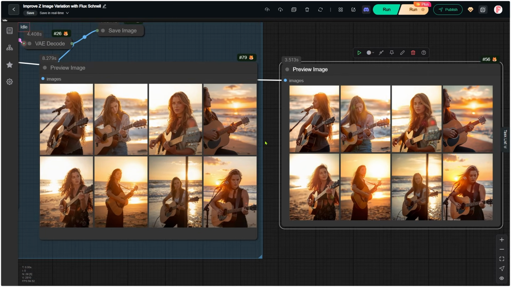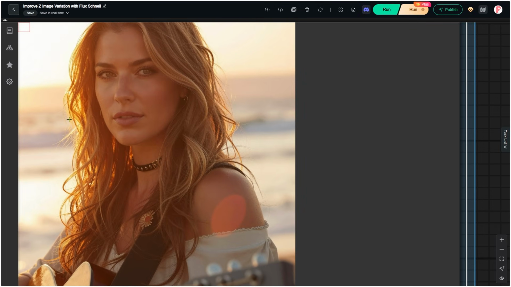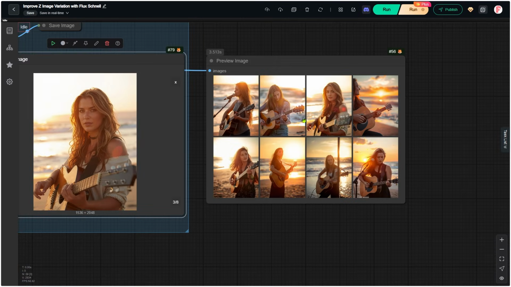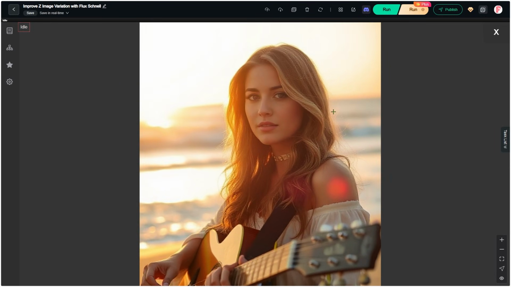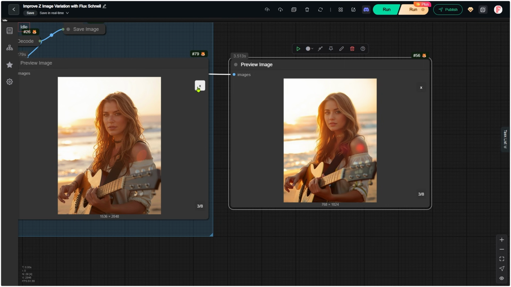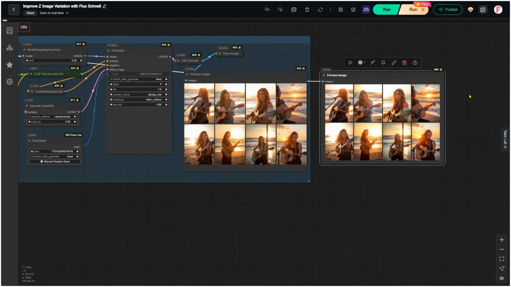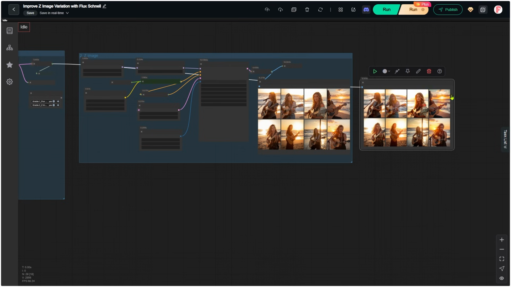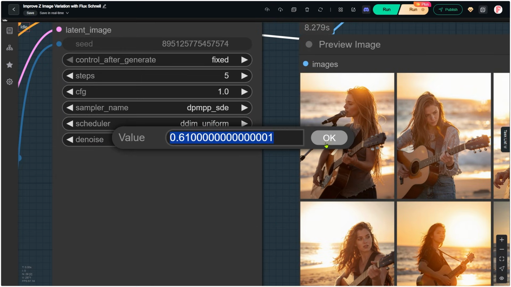If we compare the outputs from this group with the first group, you will see they are similar. But Z-Image definitely improved the quality. If we want the images to look more distinct from the first group, we can increase the denoising strength here.